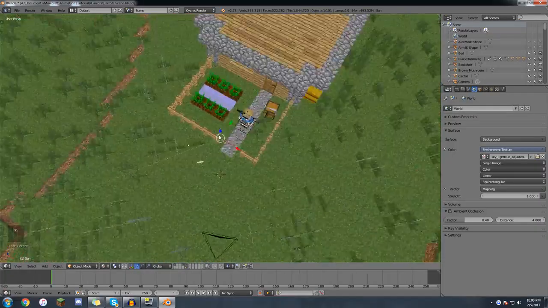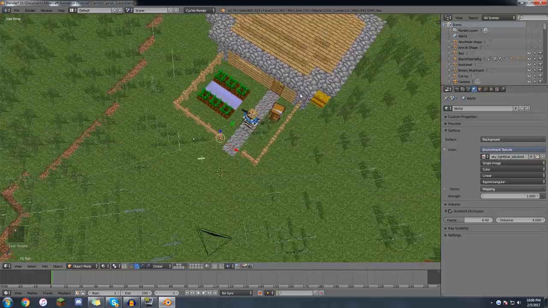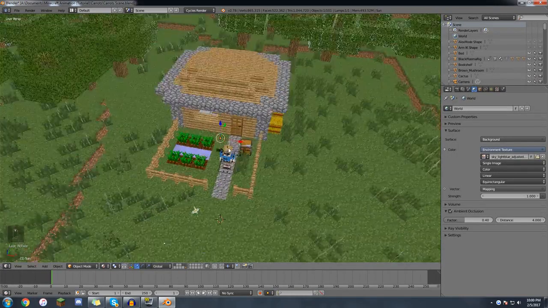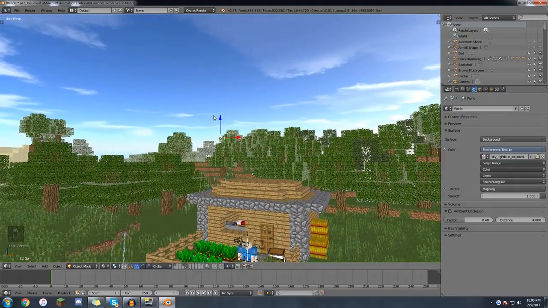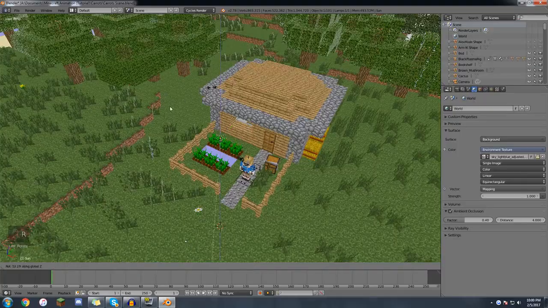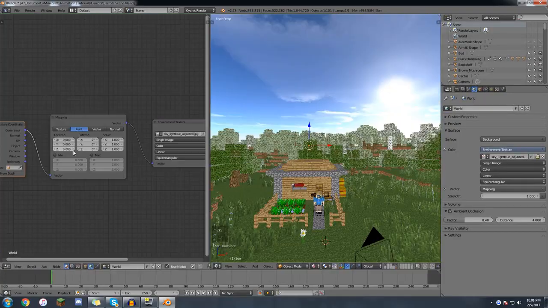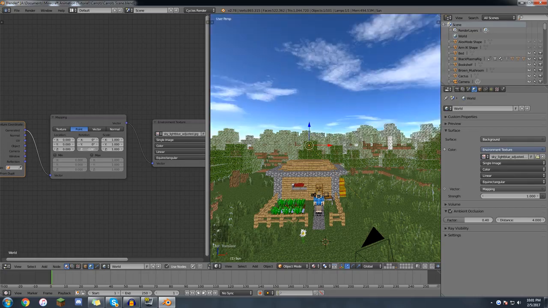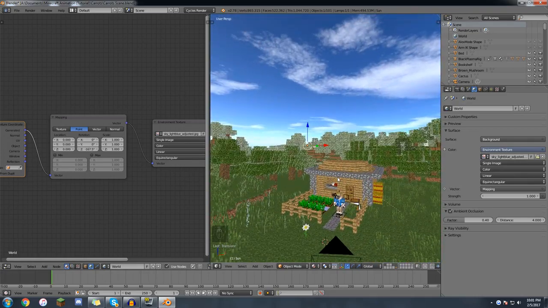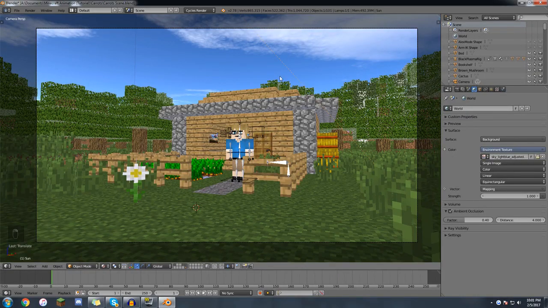Another thing to consider is where our shadows are going to be. For instance, if I put the sun like this, the house is going to cast a shadow over all the carrots. I don't know if I really want that. So I'm considering changing it. I think doing it from over here would be best. However, now we might want to rotate the world. So let's rotate the sun such that the sun's coming roughly from the same direction. We're going to get a different sky when we re-render, but that's fine.